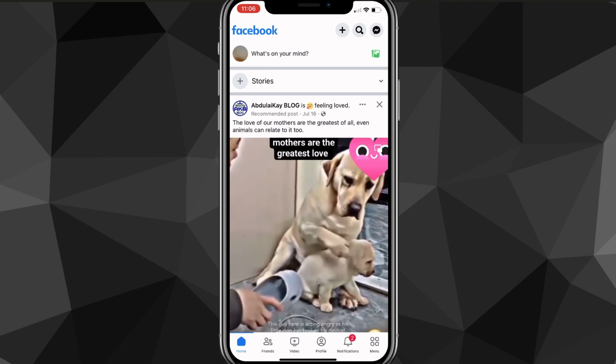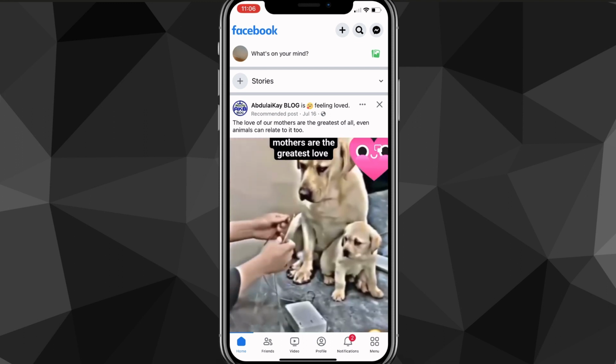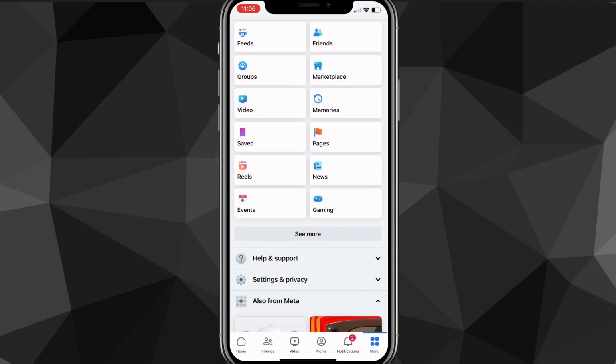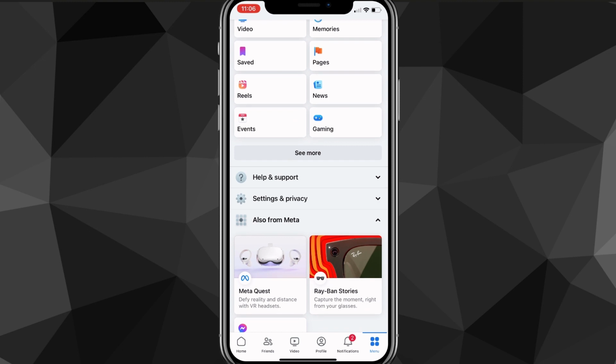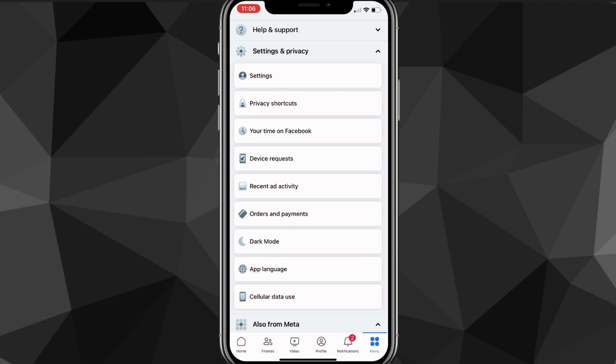It should stay this way for a while, but head over to the Facebook app and then click on your menu settings in the bottom right corner of the screen. Once you click on the menu, it's going to bring you to the menu page here. You want to scroll down until you see the option for settings and privacy. Once you find that, drop that down right there. And then you're going to want to look for the settings option out of these options.